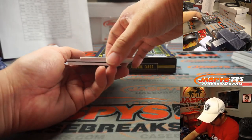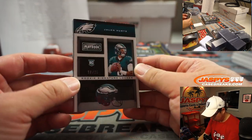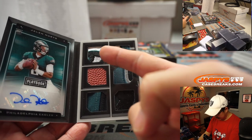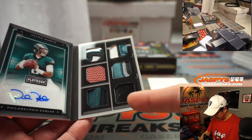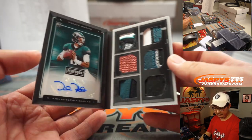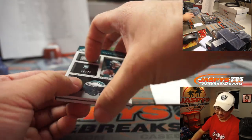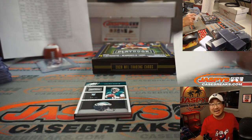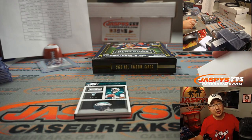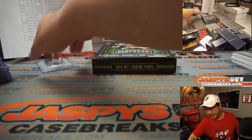And the book. The final book is going to be, I think, a nice one. Yeah, Jalen Hurts. Rookie signature locker, 19 out of 25. Woo, that's nice. I think part of the eagle, part of the pigskin, jersey, glove maybe down here. And his autograph. Possibly the future of Philadelphia or no? I don't know what's going to happen there. I guess you have to find a head coach first. Philadelphia is a number block team. Philly 9 goes to James. James T. There you go, James. And there you have it, ladies and gentlemen.